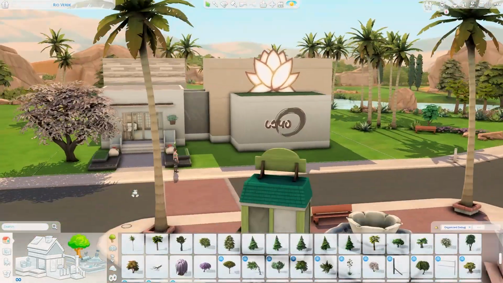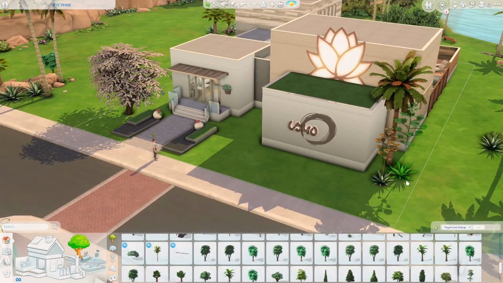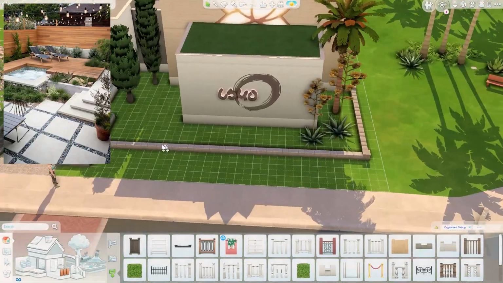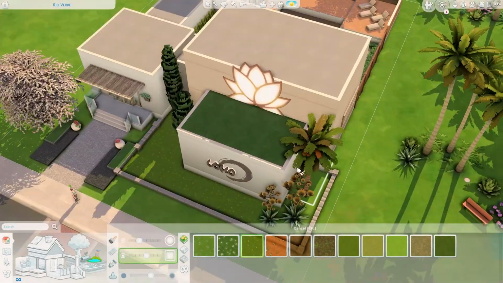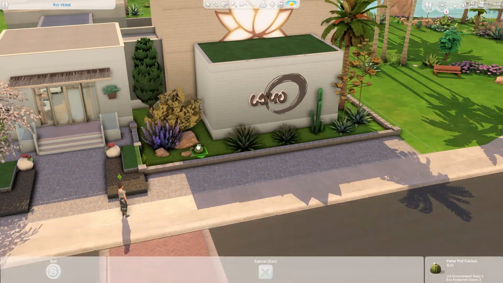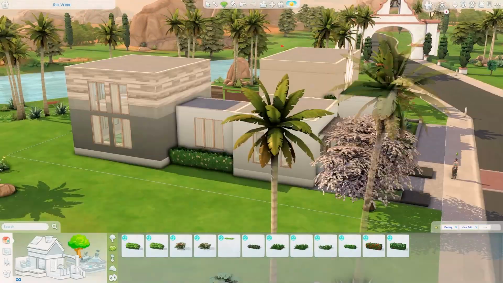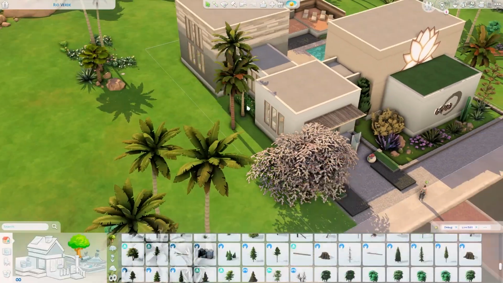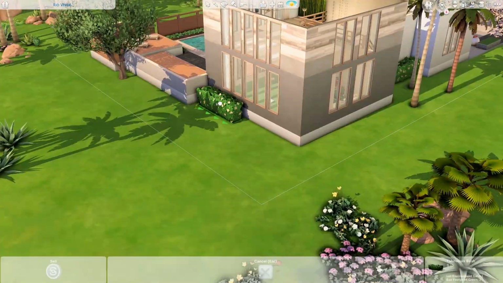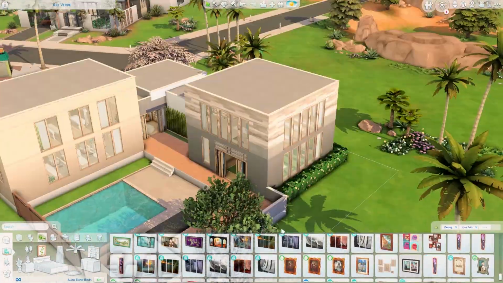But for this build, and this is actually the first time ever that I was inspired by a landscape image. I'm not even kidding, I will show you on the screen. It's just a landscape image, and that's basically the inspiration for this build. I did all of the interior and the architectural part on the first day, and on the second day I worked on the landscaping and detailing on the exterior because I was too tired, so I decided to just visit the other day to finish this build.